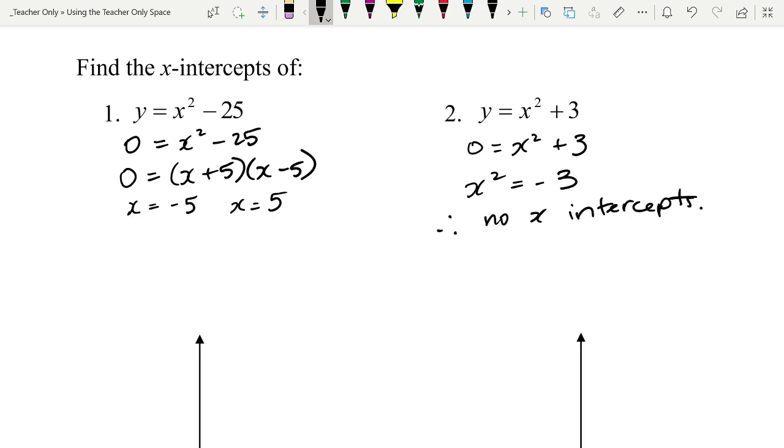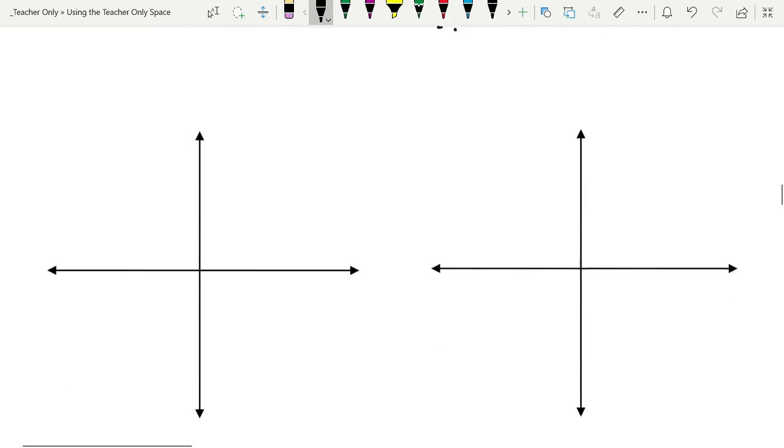And next year, when you guys move into just about any course beyond grade 12, you do lots of math without being in real numbers. They're called complex numbers. You can square root negatives in complex numbers. So you could say no real solutions and still get your sticker, but don't say no solutions anymore, because that's not really true. Okay? So anyway, no x-intercepts is for sure true, because the square root of negative 3 doesn't exist in real numbers. Let's jump down to number 3.